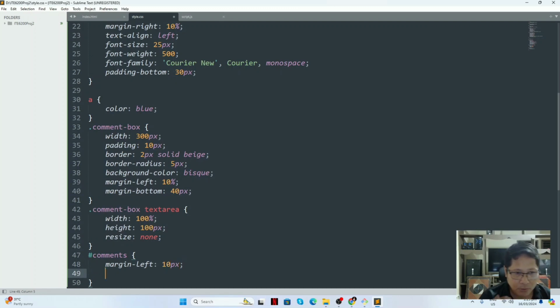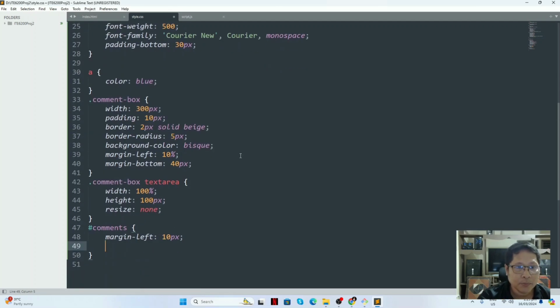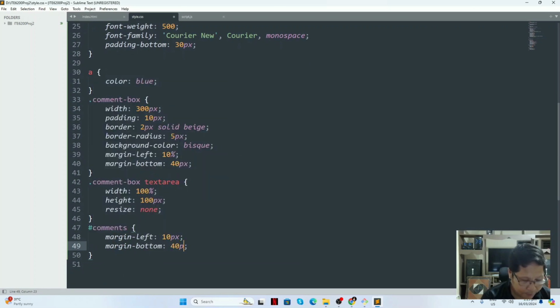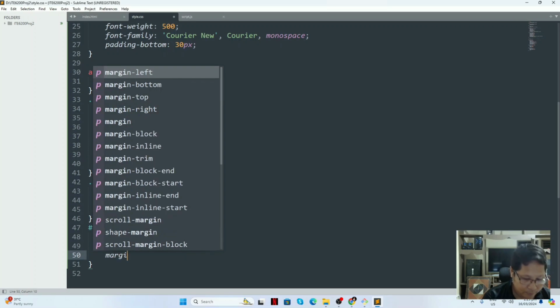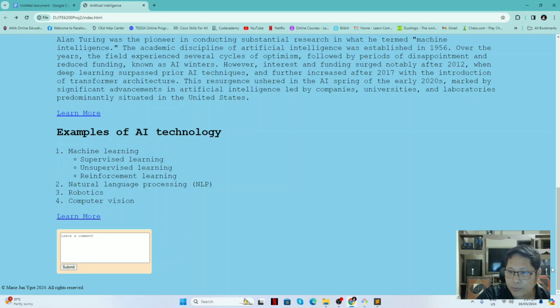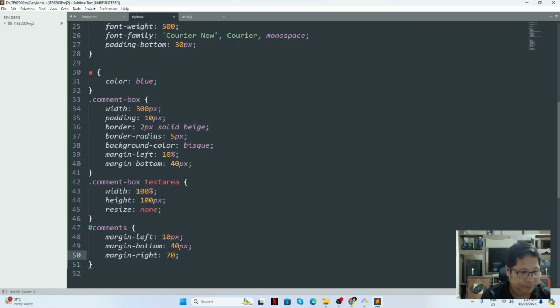We use 10px, and then margin bottom, just like the other, is 40px.